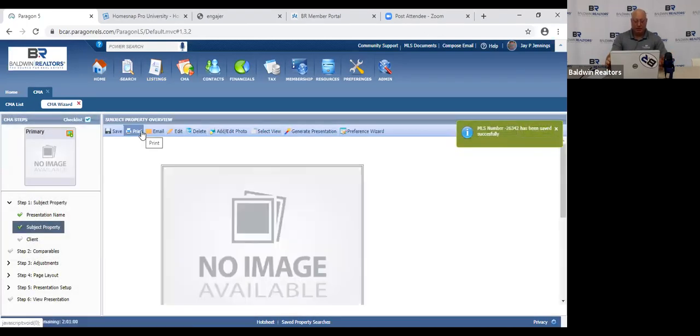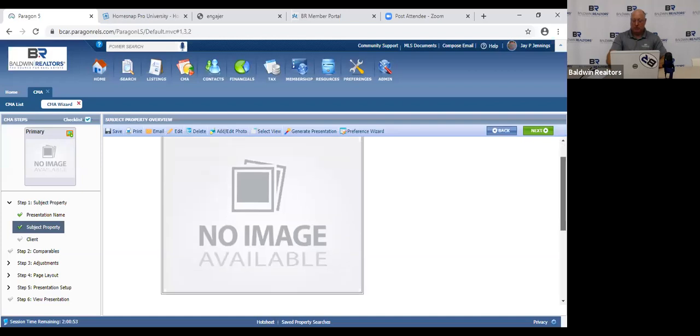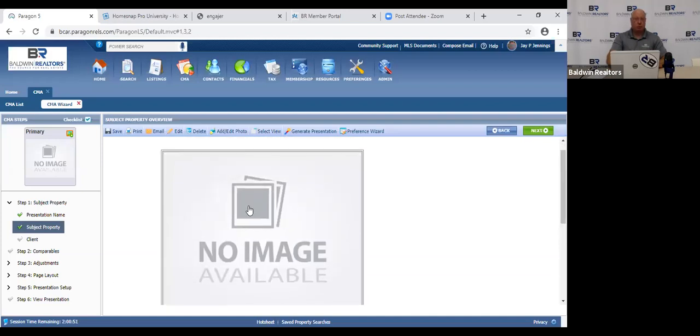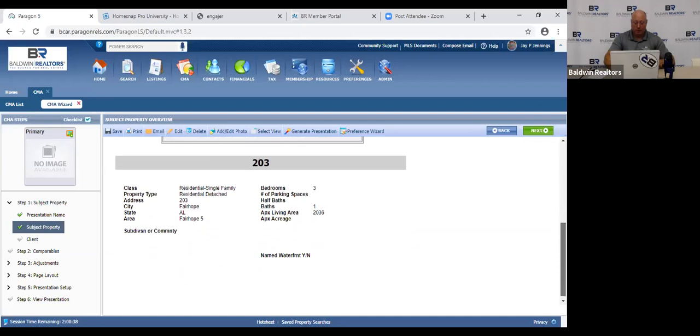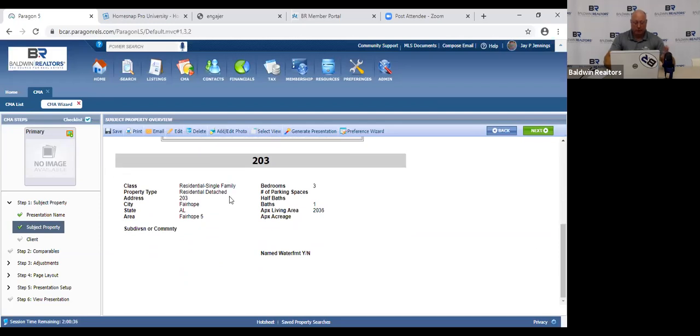So this is somebody else's laptop I'm using today, so there's not any photos in here, but if I wanted to make it look really nice and professional, this is where you would add the photo of the home ahead of time. You would click on add edit photo and go into your pictures folder and drop that in there. But I don't have that today. So let's just move forward. And there we go. Okay, there's all our property, and we're just going to click on next, right here, the green next button.